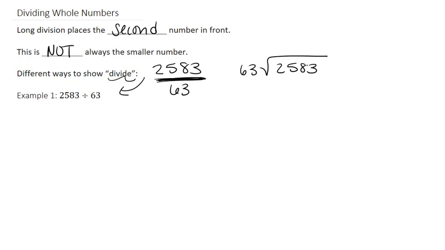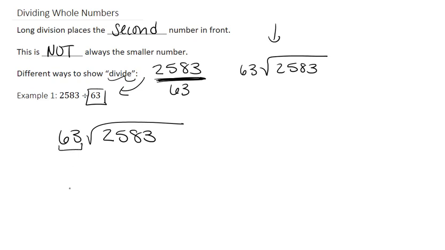this. Now let's go over our example 1. So this second number we're going to place in front, which is what we did right here. Now we go 63, and we're trying to see how many times it can go into 2,583. So 63 is a very large number, and so is this number. So we're going to have to start doing some guesses and then multiplications over on the side in order to get this.